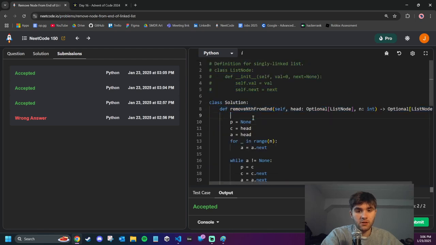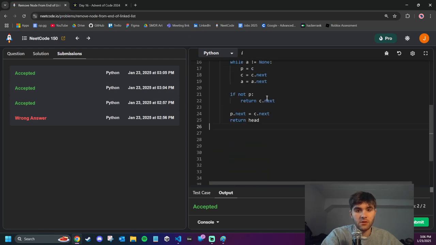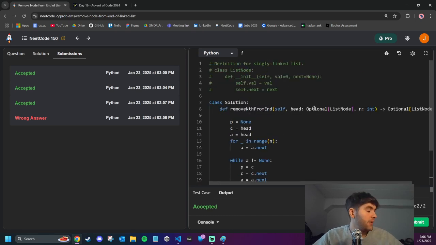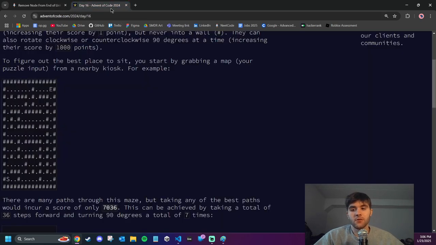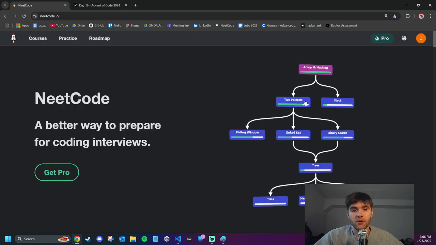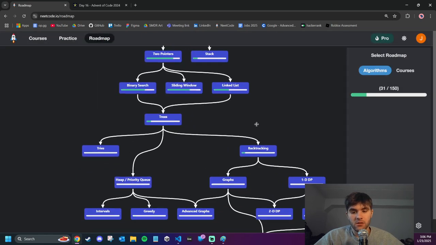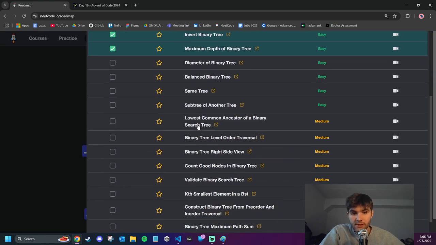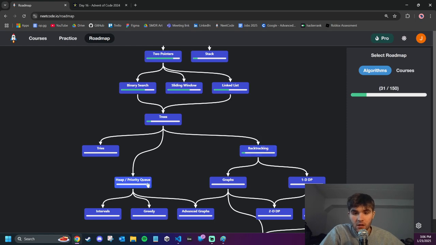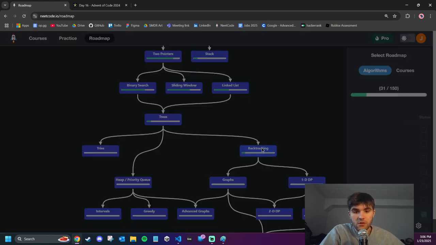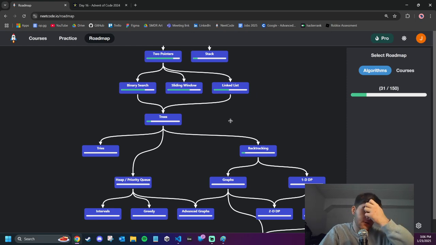I usually never do linked list solutions. So this is making a lot of progress for me. Yeah, so a pretty short episode today. Yeah, this will be good because we can kind of make some progress on this roadmap. And yeah, I'm really looking forward to getting the trees because I was struggling with these. And then, you know, I've been hearing a lot about heaps and priority queues, so I'm excited to do more of those, backtracking and graphs. So there's a lot of exciting stuff coming forward.